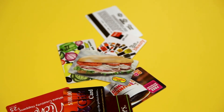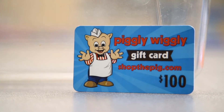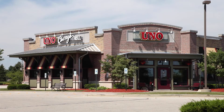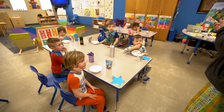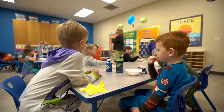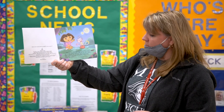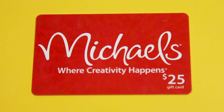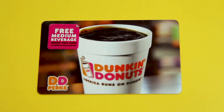Scrip is a program that allows you to get gift cards to places that you shop, and then a portion of the gift card cost will go back to the school. From that portion that goes to the school, part of it can be set aside towards someone's tuition or to an assistance fund for students that need it. Each gift card you purchase has a percentage that they give back to the school, and it varies depending on the card.